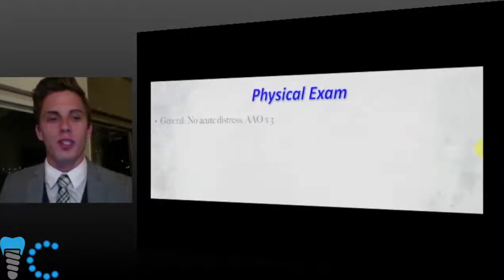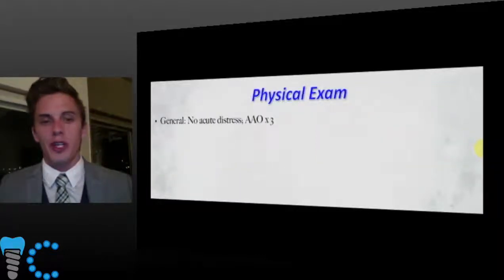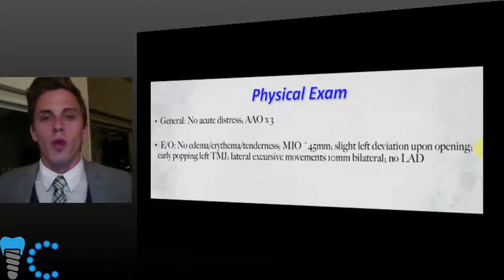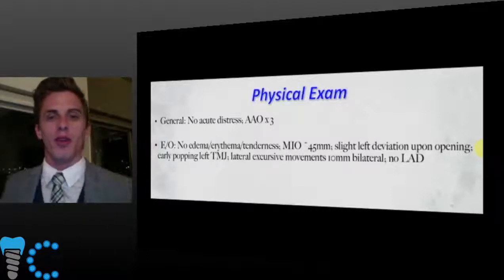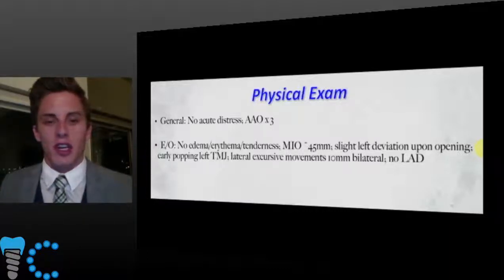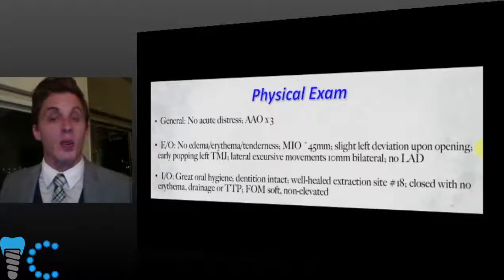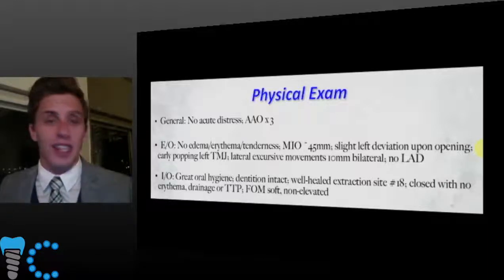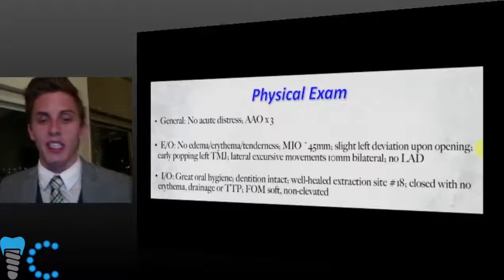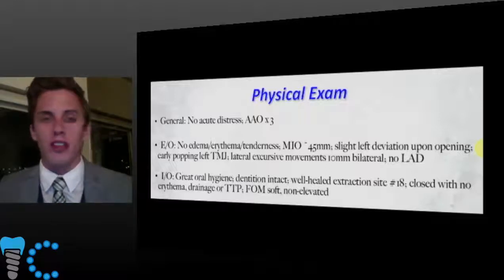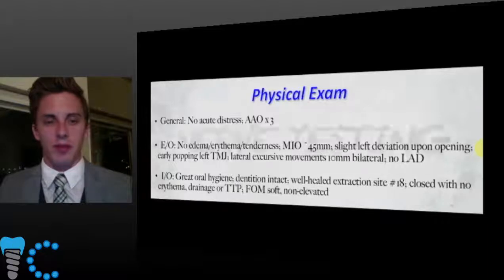Our physical exam: no acute distress, alert and oriented ×3. Her extraoral exam is benign. She has maximal incisal opening of 45 millimeters. Her lateral excursive movements are within range. No lymphadenopathy. Her intraoral exam shows a well-healed extraction site number 18. Great oral hygiene, dentition is intact. No signs of inflammation or infection.